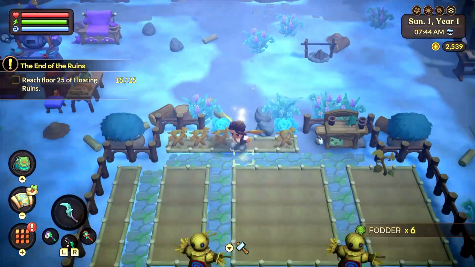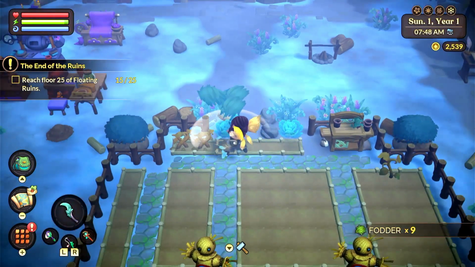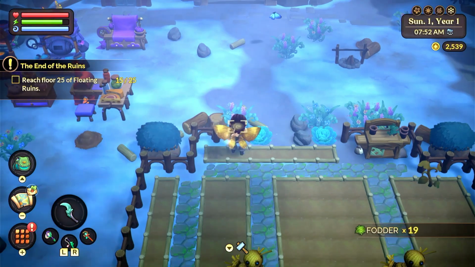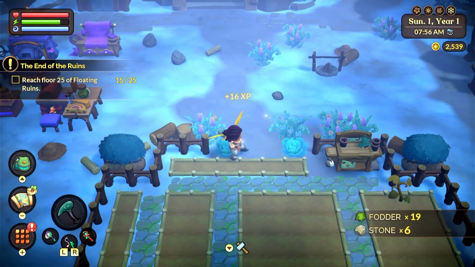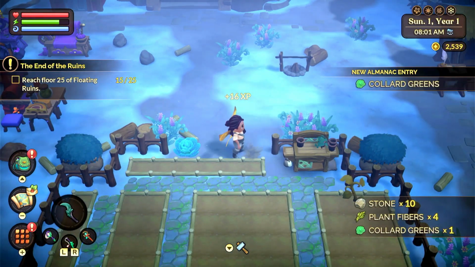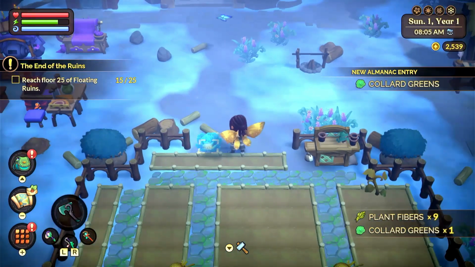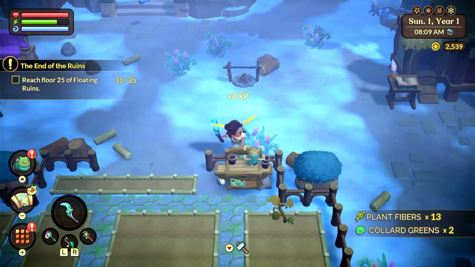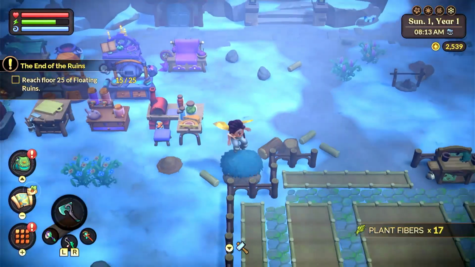Alright, so today we're just gonna spend the day growing our crops. I mean, planting our crops and all that stuff, and clearing things away that need to be cleared. What is this? Collard greens. Okay, so we can forage collard greens. That's really cool.